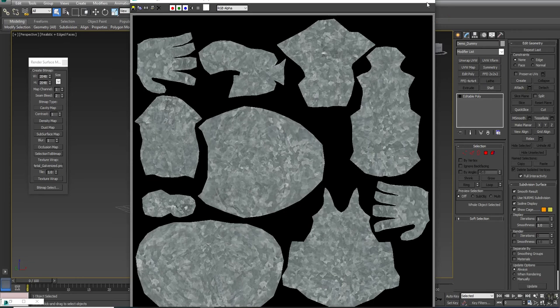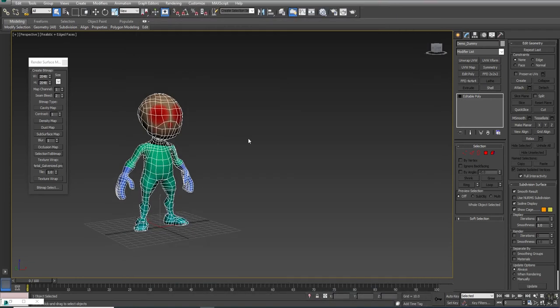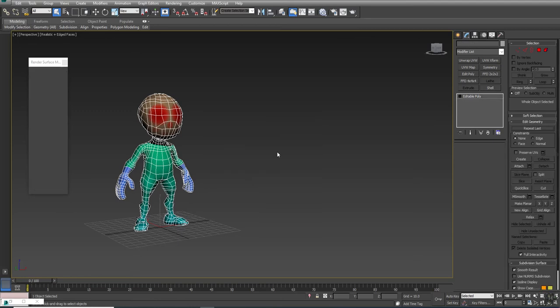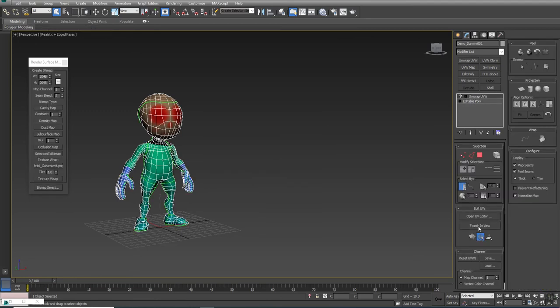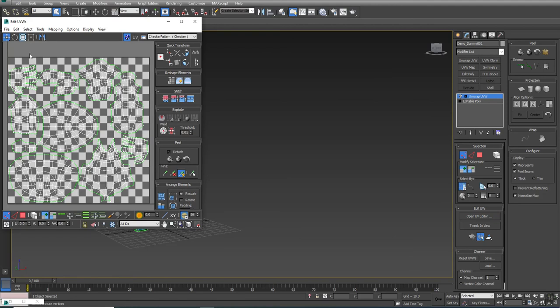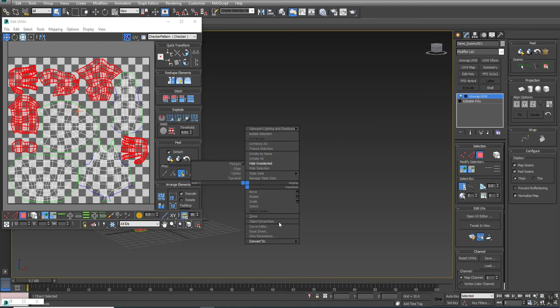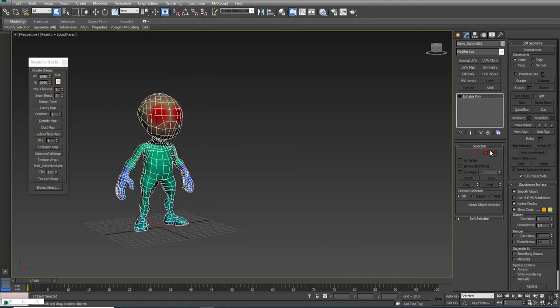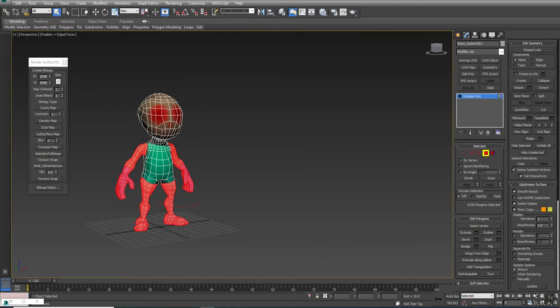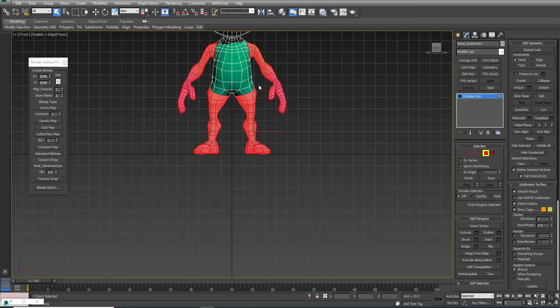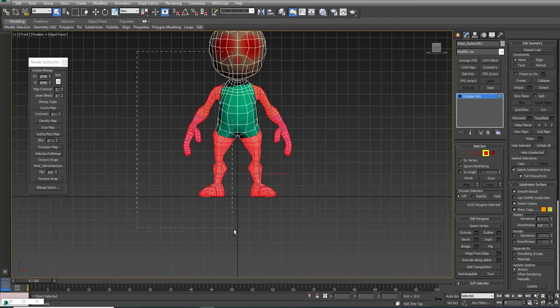One way around that would be if I clone this character. I'm going to clone this mesh as a copy, hide unselected. I'm going to go into Unwrap UVW, open UV editor, and then in Polygon do Select Overlap Polygons. And just right click anywhere and say Convert to Edit Poly. And then in Polygon mode, I'm going to go to the front and deselect these guys over here.